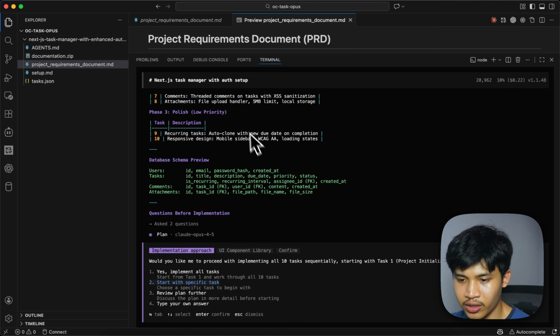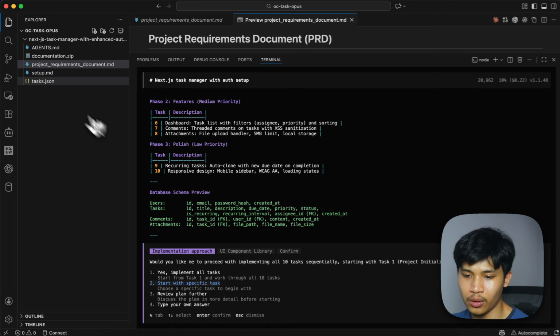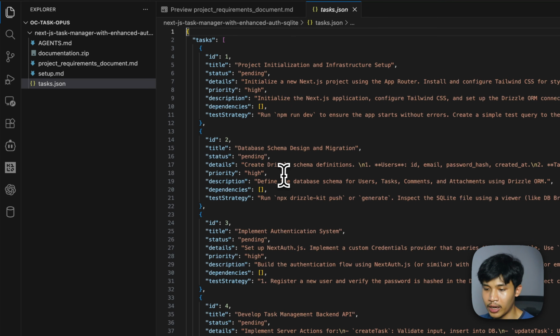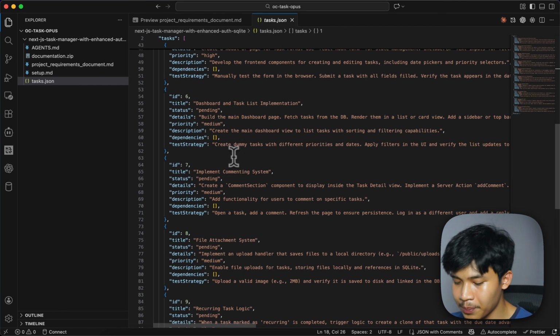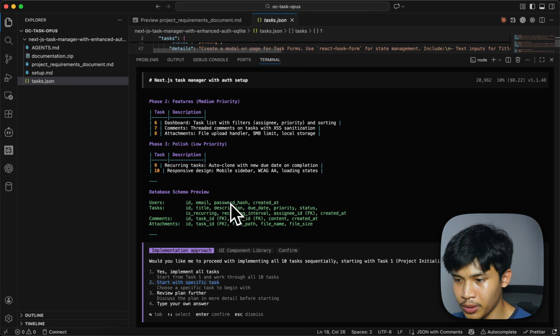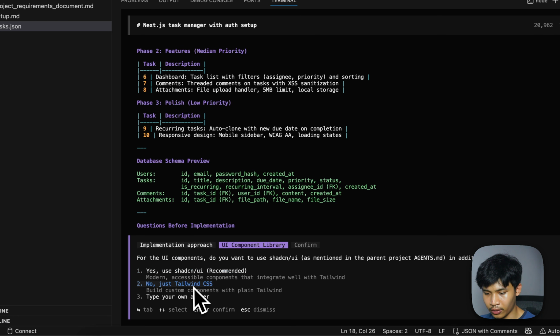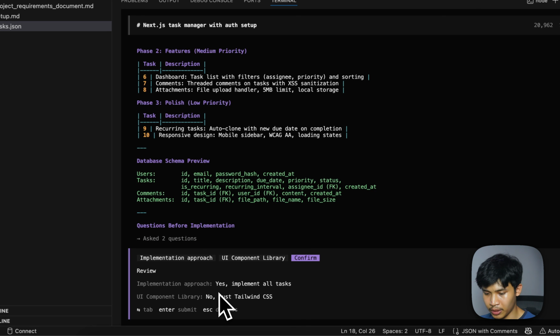They have finished setting up the docs, and they have read the docs and also saw the tasks that were also generated from Code Guide, which tells them how to actually build the full app. So on Opus here, it has asked me a question, and I will just press yes to start all the tasks. And also for this, I will probably just use Tailwind, okay? And then let me just submit that.